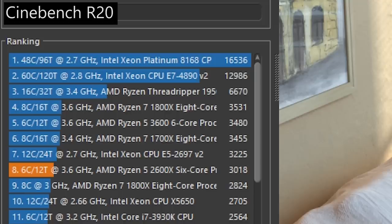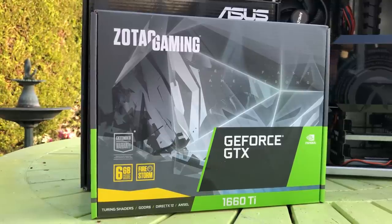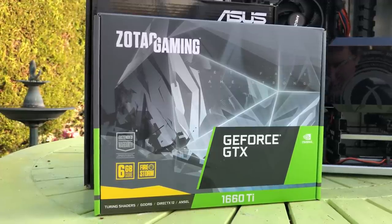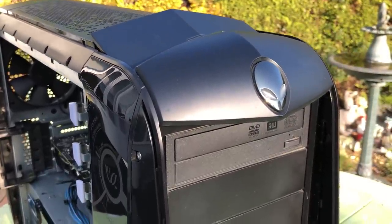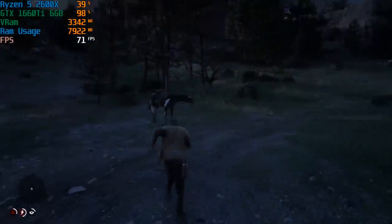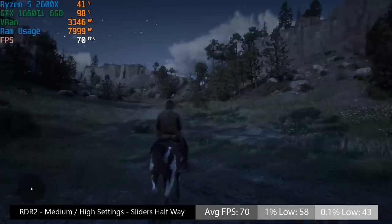The 2600X is quite a bit cheaper than the 3600, though if you want to spend a little more you can expect better performance from that as well. The 1660 Ti is pretty much a 1070 replacement, albeit with two less gigs of memory — a used 1070 may be better thanks to the lower price and extra VRAM. A 1660 Ti or 1660 Super is a great choice for mid-range solutions you can still buy new. A little more money will get you a 2060 or 5600 XT though, so keep all that in mind.